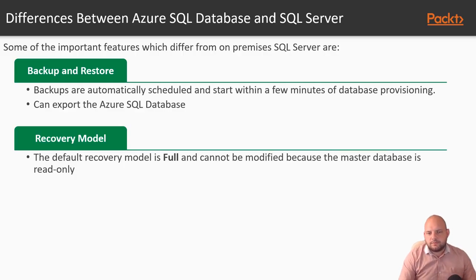And the recovery model. The default recovery model is full, and this can't be modified. Okay, so the default recovery model of an Azure SQL database is full. It can't be modified to any other recovery model, which you can have on site. So you can have things like simple and bulk logged on site. The recovery model is set when the master database is created, and this means when an Azure SQL Server is provisioned, the recovery model can't be modified. Okay, the master database is read-only, so you can't change that.